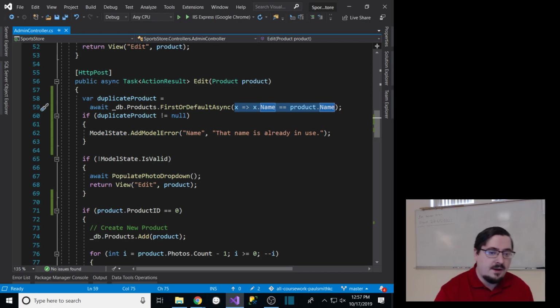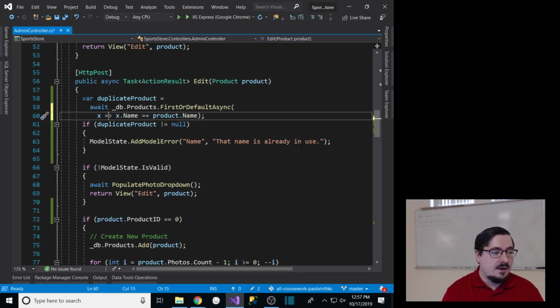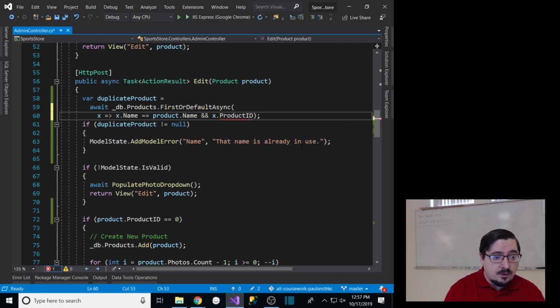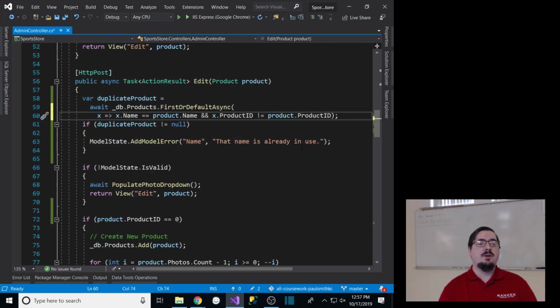So I need to modify this where clause to say, okay, the name is the same, but the ID is different. So if I say x.ProductID does not equal product.ProductID, that will fix my edits. Right? Yep.